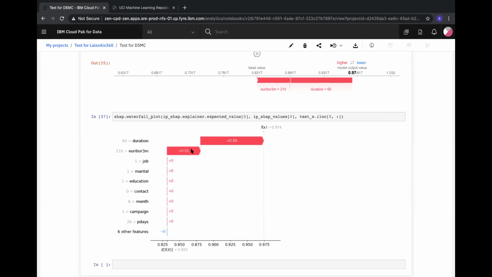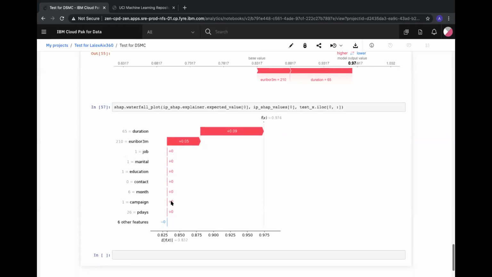Euribor 3M contributes 5%, this contributes 9%, and our baseline expected value of f(x) is 0.832, which indicates that our data either confirms that they opened it, or if these values were to be flipped, they negate that prediction or classification.